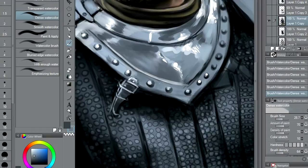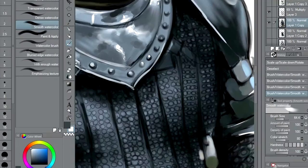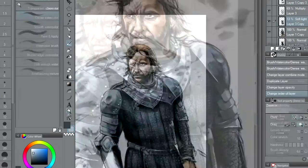The good thing about painting in Clip Studio Paint is it does replicate real paint. There are times when you're painting over a color and it seems to react like a real watercolor or oil painting — you're painting over the color and it does smear, it does smudge like a real painting. So it's quite useful.